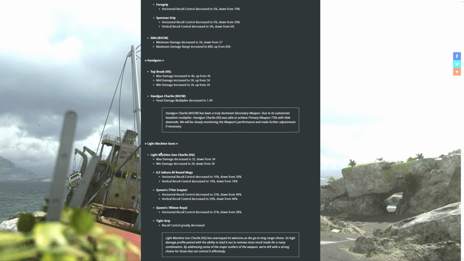And with the handguns, they finally buffed the top break a little bit because it was pretty useless since they upped the base health, meaning in Gulag it was actually quite hard to use. And then Handgun Charlie in Black Ops Cold War, they've just reduced their headshot multiplier.